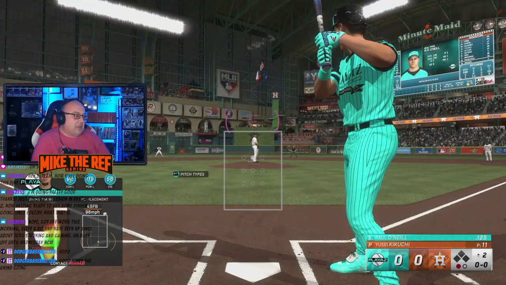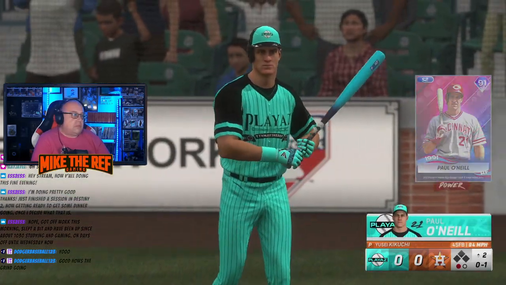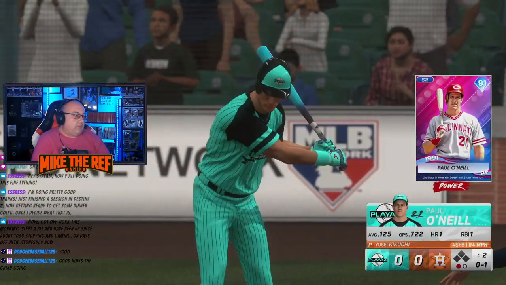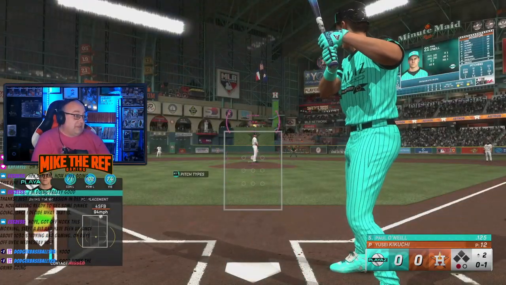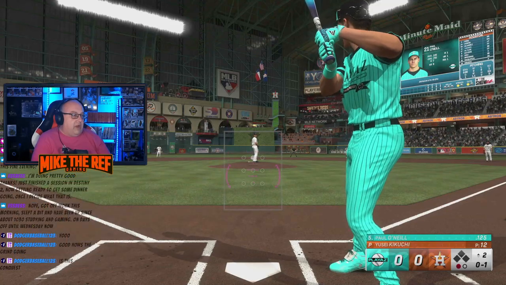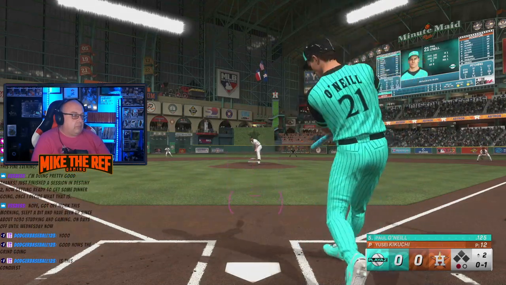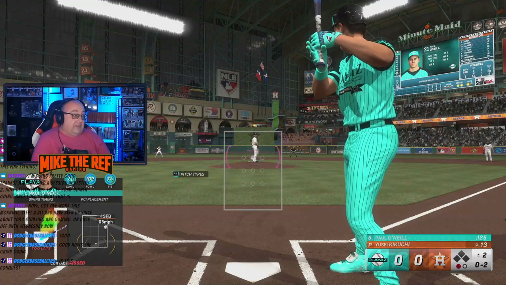Here's some real power at the plate. Paul O'Neill late on that fastball. I'm going to wait. I wanted to go through. There you go. I want that sound effect gone first. This is the TA3 Conquest right now. And here comes the Chapter 3 one. It's a lot simpler.